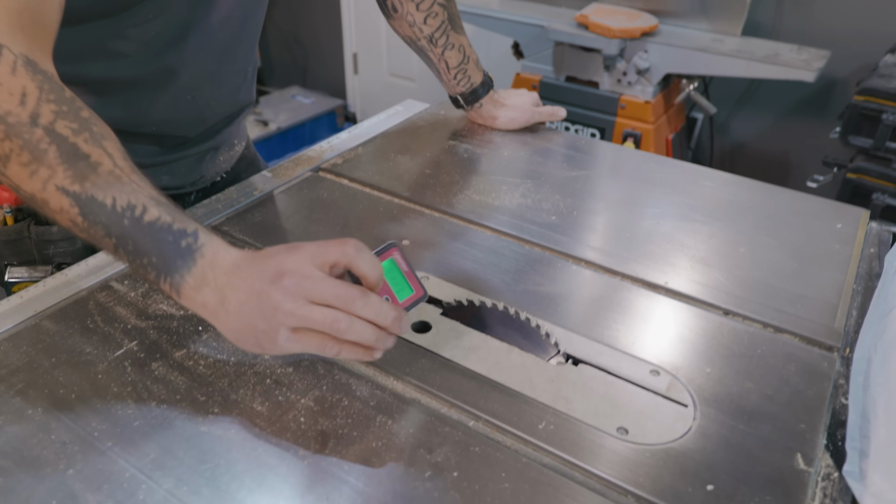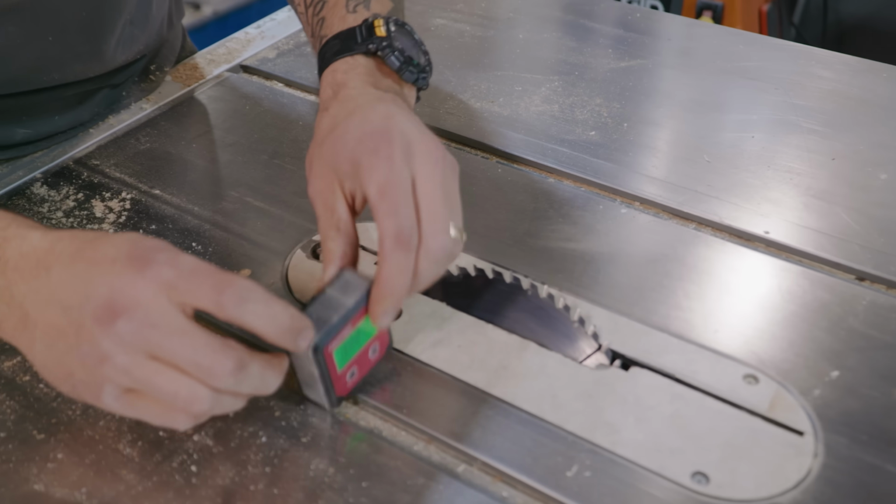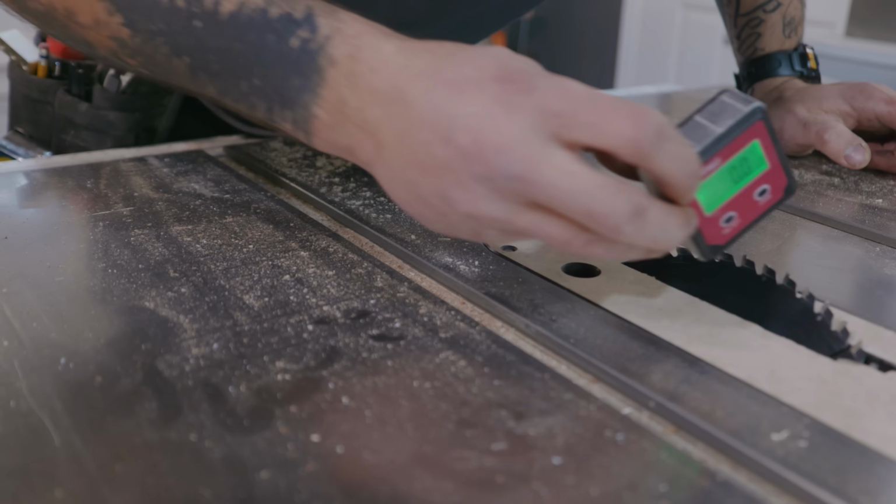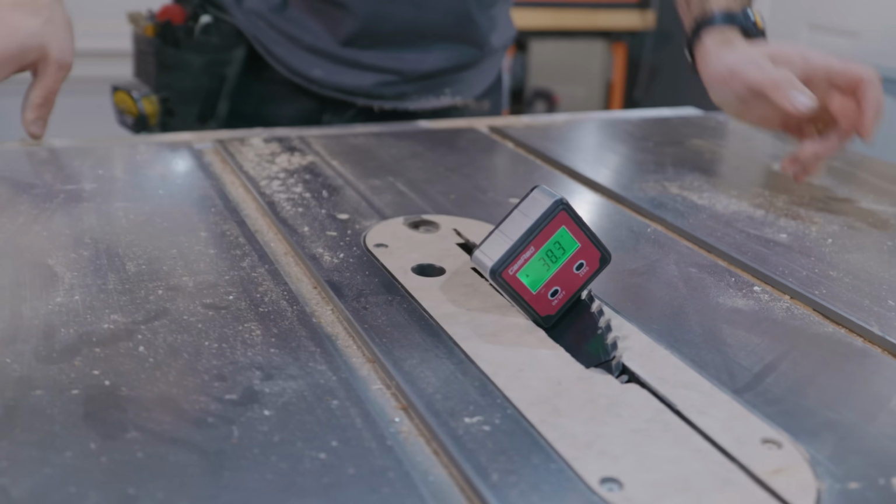I'm gonna use this little miter gauge for my table saw. It's gonna help me find the zero. And then we put on the blade, and we'll make sure it gets as close to 45 as we can get.